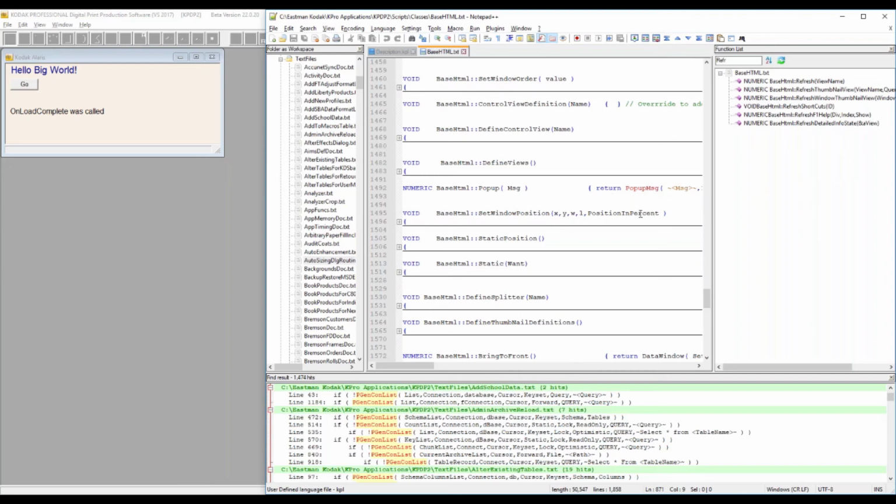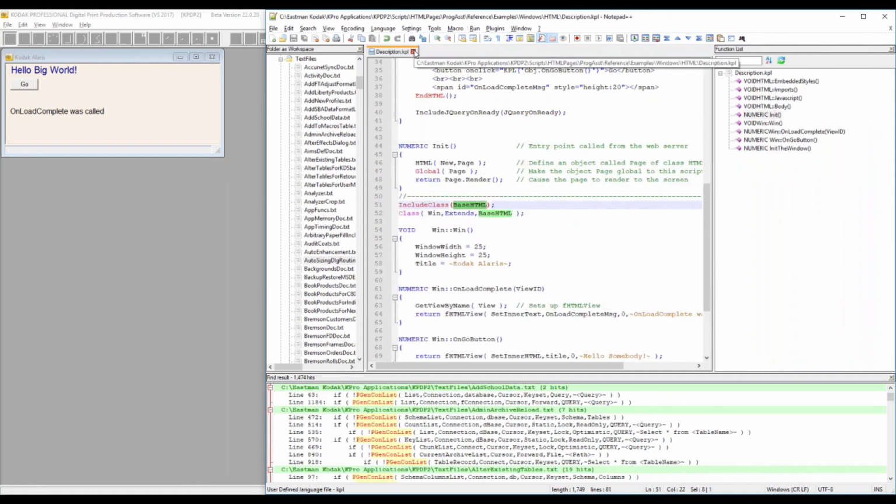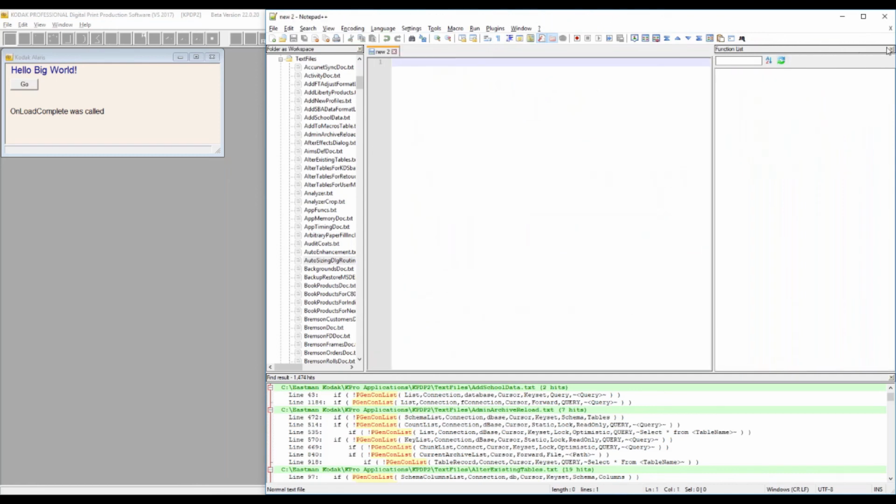So we've talked about some things that if we're starting in Notepad, we can do, but we can also go the other way. So I'm going to close up a few things here, and I'll get rid of this too.